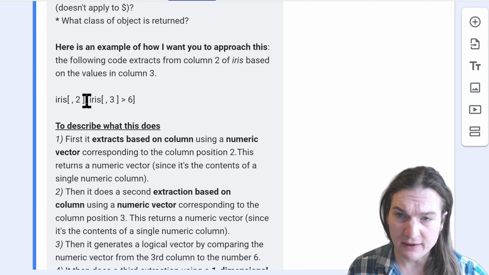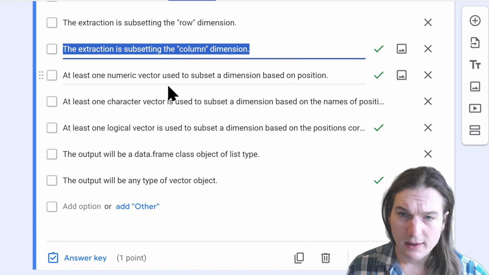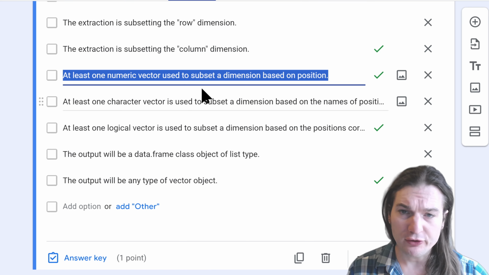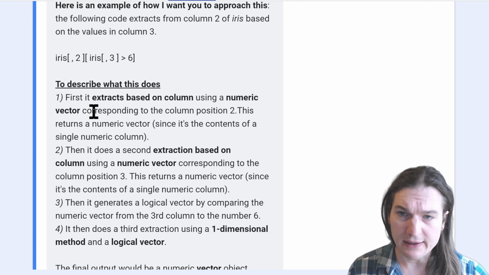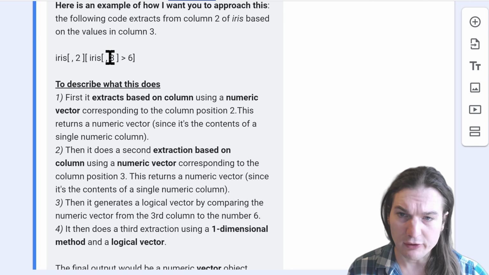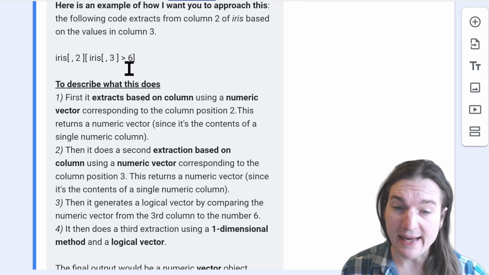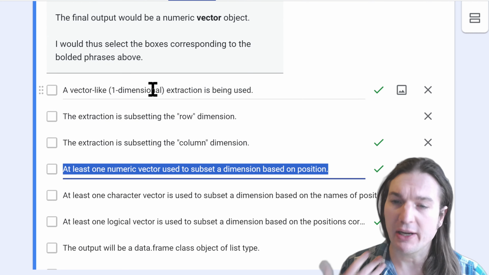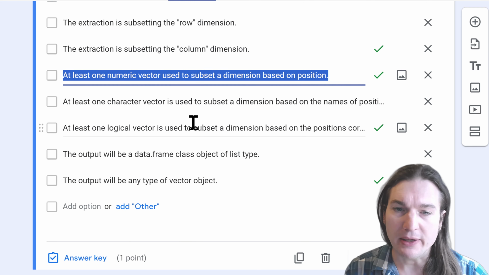So this was one based on column. This was another based on column. Most of the time, a vector was used to do that. So here is your numeric vector. Here's another numeric vector. However, that last extraction was a logical vector-based extraction. And so that's why this last one is selected.